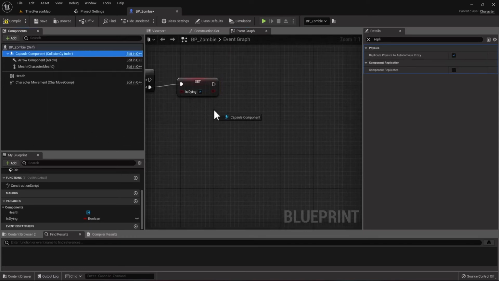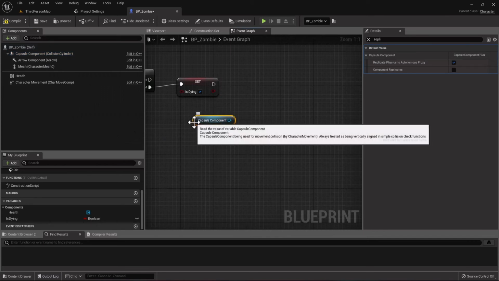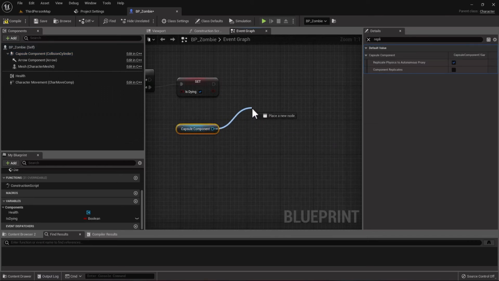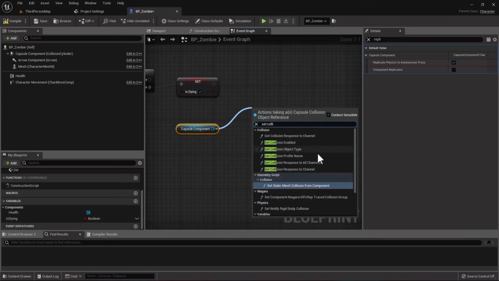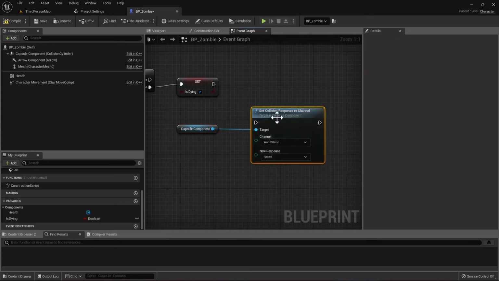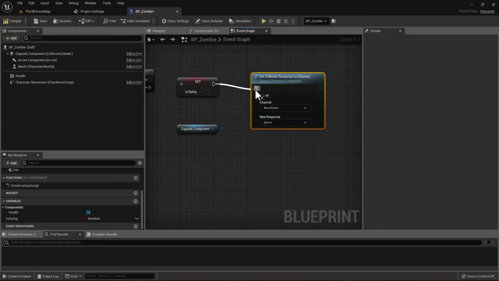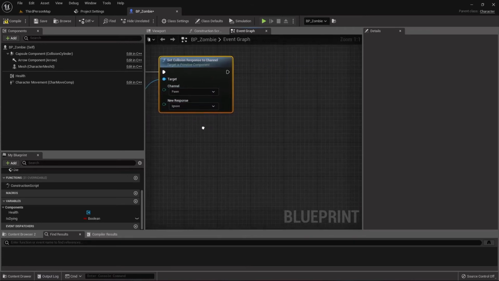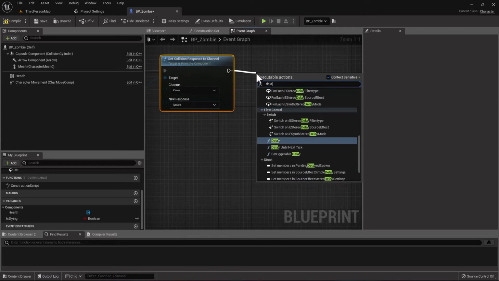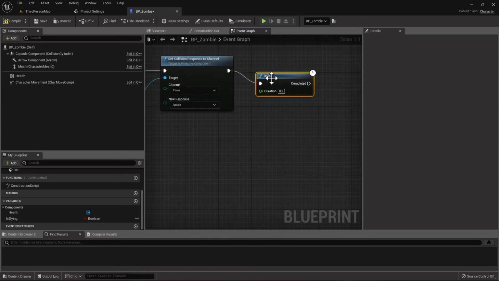And we will disable collisions. Set collision response to channel. In this way, when you work on a zombie, you will not be blocked. Channel pawn, new response, ignore. We will add a delay. It will not be moving for 5 seconds.